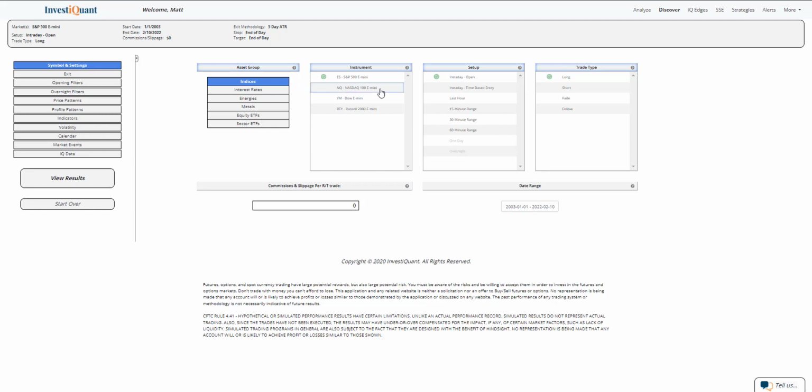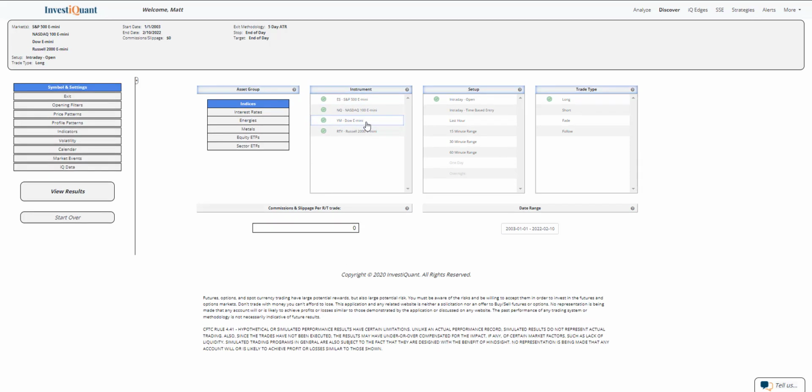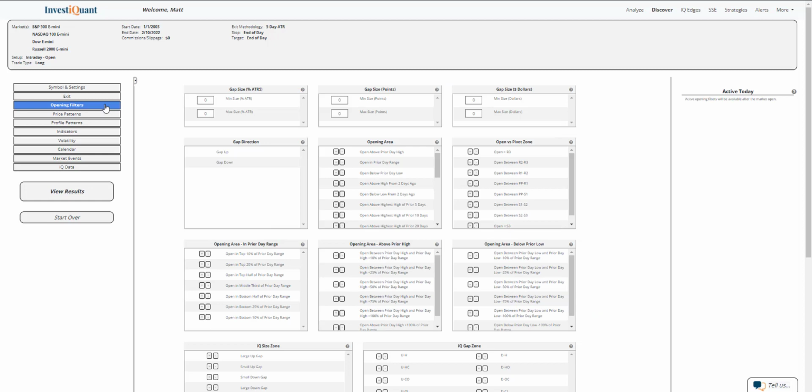We're going to use a couple different filters to describe it. Let me go ahead and get all four instruments selected here. The setup's based upon entering the market long at 9:30 a.m. Eastern Time, exiting at 4:15 p.m. Eastern Time. Now, currently, the overnight session is pulling back from the close. We're trading just a little bit lower right now at the time of this recording. So I'm going to go to opening filters and add gap down to the gap direction here. This is important for this test.